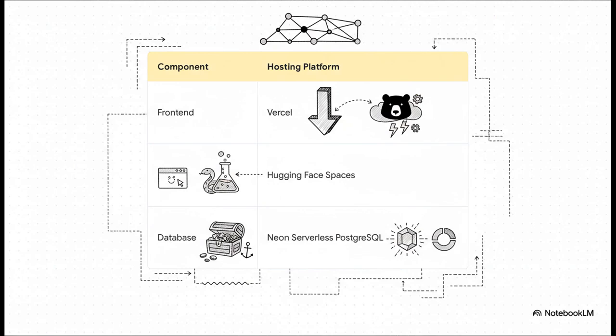And this right here, this is where that whole microservices idea really comes to life. Remember how we said the front-end, back-end, and database were all separate? Well, they're even hosted in separate places. The front-end lives on Vercel, which is built for apps like this. The back-end is on Hugging Face Spaces, and the database is on Neon. They're 3 distinct services running in 3 different places, all talking to each other to create one seamless experience.